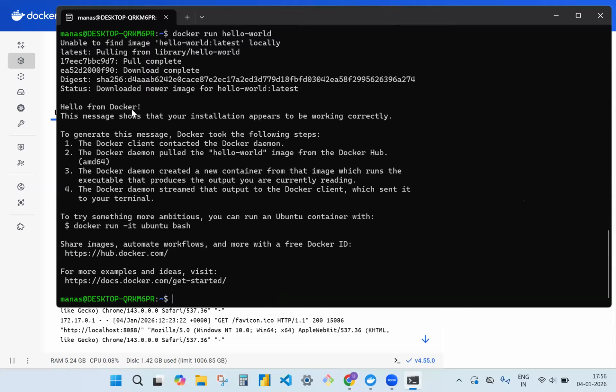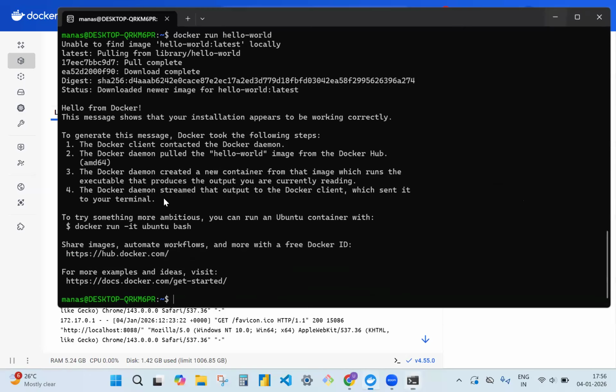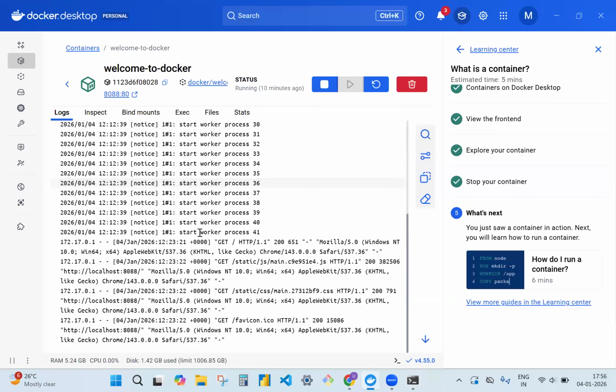Yes, sir. Now Docker is running. It will be connected to your WSL and it is already started in your Docker engine also. Go to that engine, Docker Desktop. Minimize this one. So everyone should get this hello from Docker. Okay. And go to the settings page on the top. Click settings.